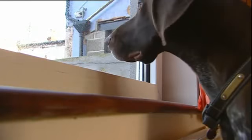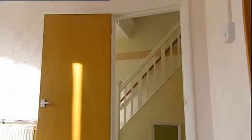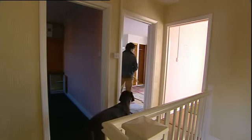On first appearances, this has the hallmark of a great little development. It's already been double glazed, it's been rewired, and there's even central heating. I basically bought this house because it was just so cheap. I mean, the last house I went in there, there was a certain amount of emotion involved in doing that up. This house, I don't like the look of it. I've just purely looked at it. There's money to be made here.